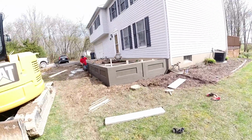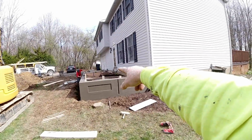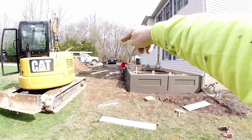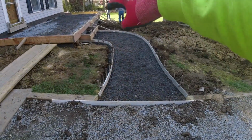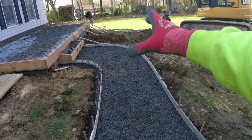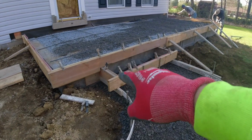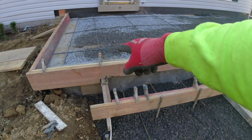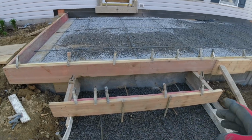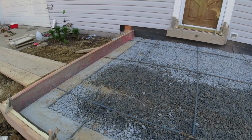Okay, so we're gonna let this set for about a week. Then I'm gonna fill this in with limestone and put a decorative porch on it with a sidewalk connecting to the driveway. So this morning I dug that out, stoned it, ran our flexible PVC forms right around to the step. We added a 16-inch tread, 7¼-inch rise step, and then one more step up onto the front porch area.